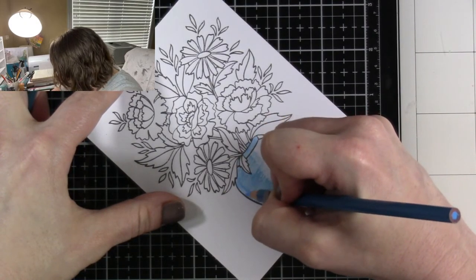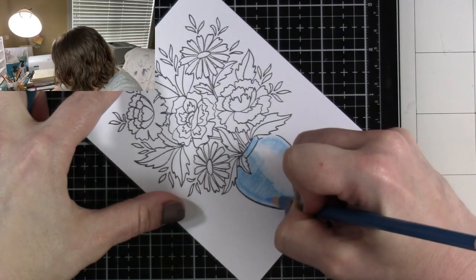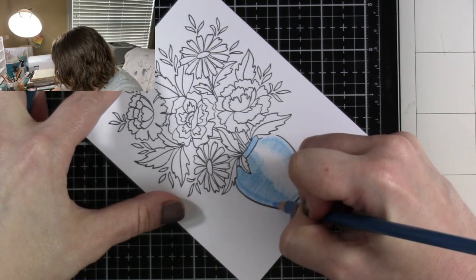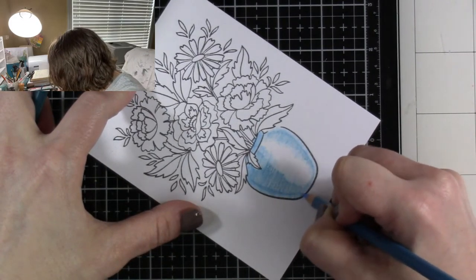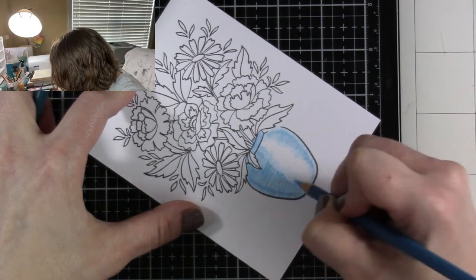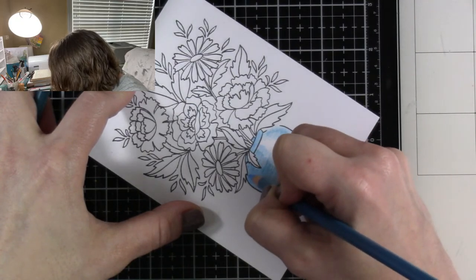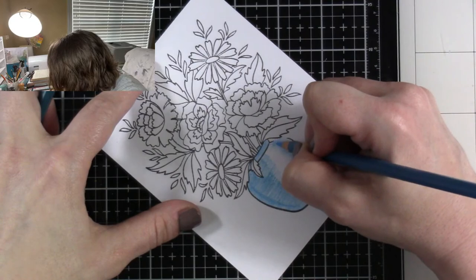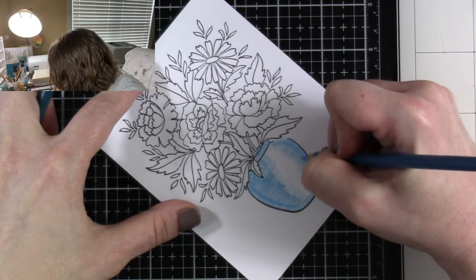All right, coming in with my lighter color. Going to blend this edge just a tiny bit. And with pencil, sometimes it's good to just go at different angles so that you don't have those pencil lines, unless that's what you're going for. Sometimes I like the pencil lines.